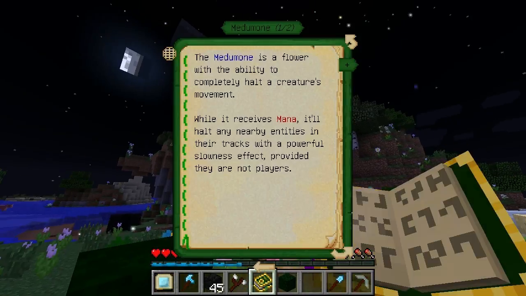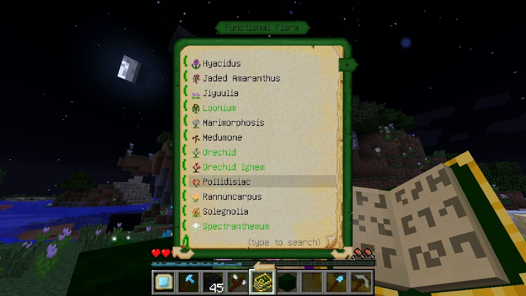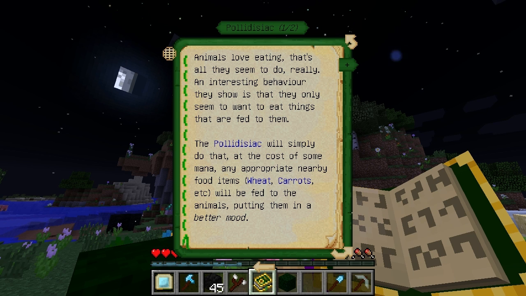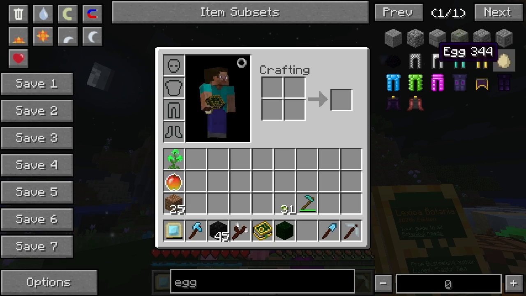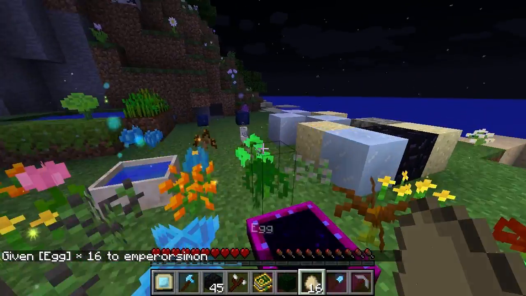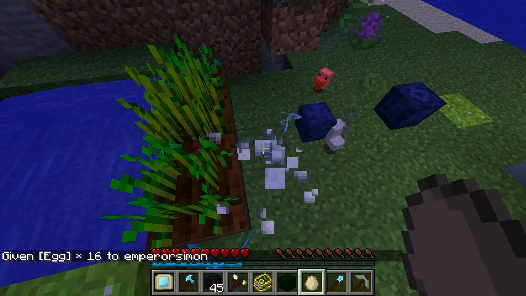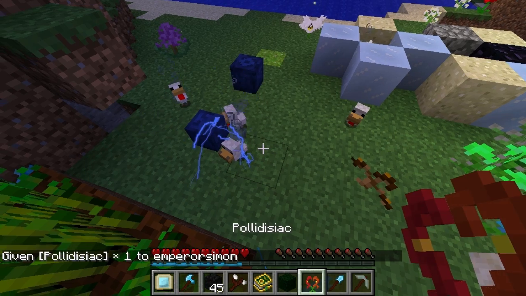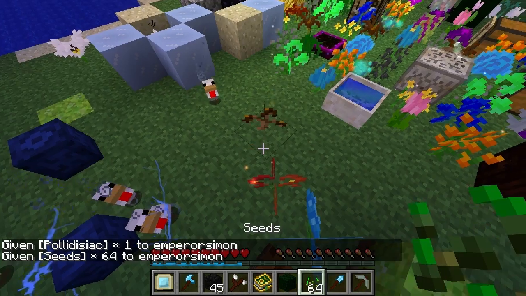Alright, so next up. Like I say, we're going to ignore the Elven stuff and then we'll go through it again at the end. The Pollidisiac. Animals love eating. Interesting. Alright, so we're going to put a few more chickens down, and then we're going to put our Pollidisiac down as well. And then we're going to have those seeds.